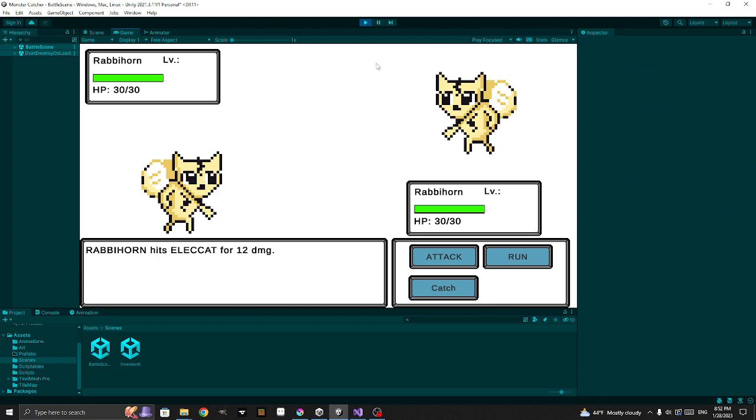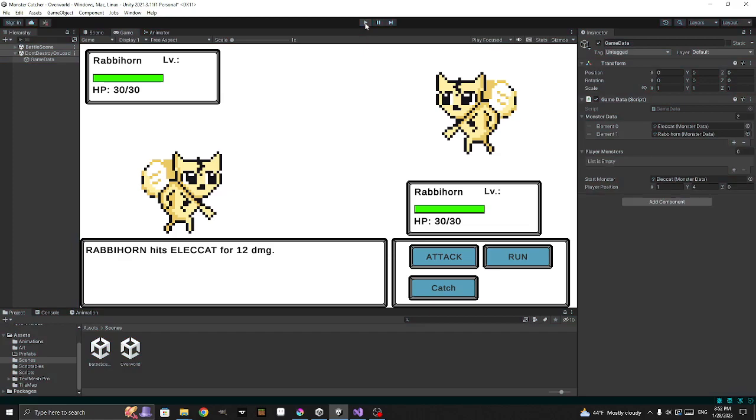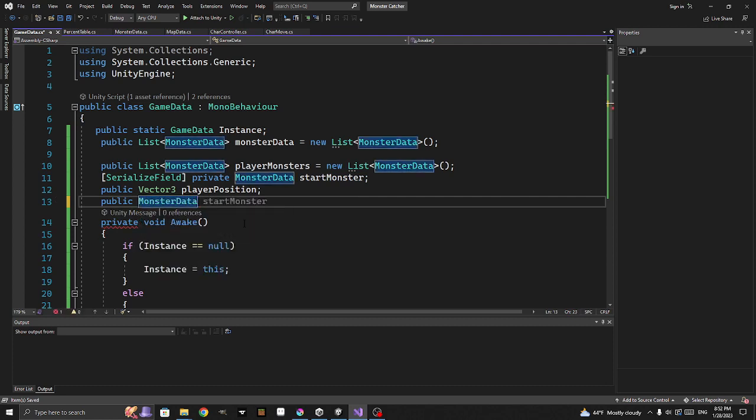Okay, so that happened really quickly. So we're loading up the scene. Now, as you can see, our player data is still here, and we still have a reference to the monster that we have here. All right, let's do this now. Let's, in our game data, we're going to do a public MonsterData, and we're going to call it encounterMonster.